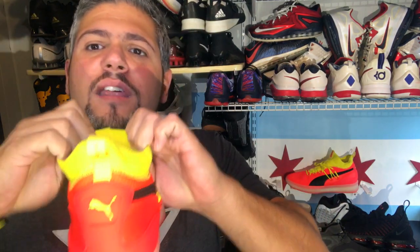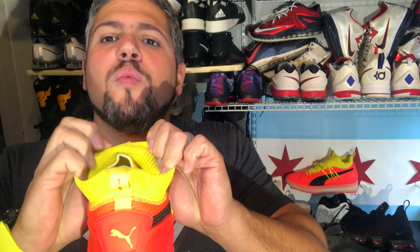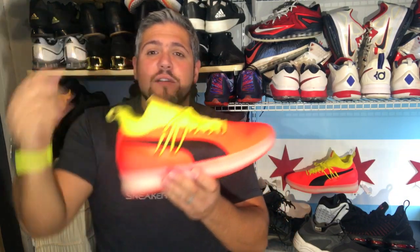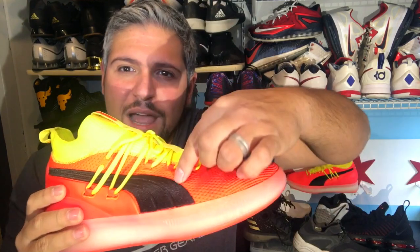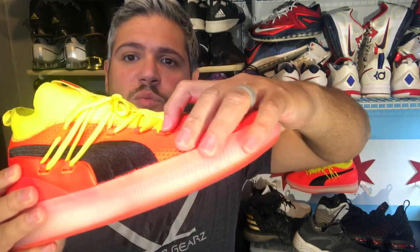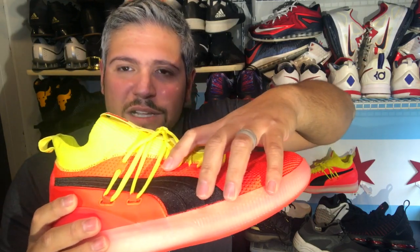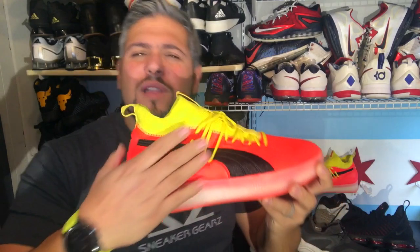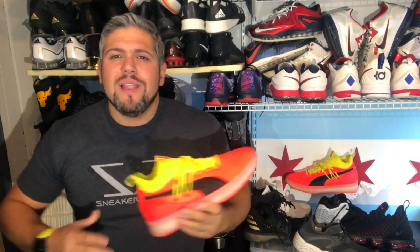If you look underneath, you can still see there's a pad right there. And that pad does a great job of allowing you to really torque down those laces. So as you break it in, or if you have a little more narrow foot, it does a fantastic job. And I like how they not only pull you in through here, and it's not using just the knit, but actual structure, almost like a Jordan Flight Web, as well as you're pulling down into here, really pulling you into that heel cup.